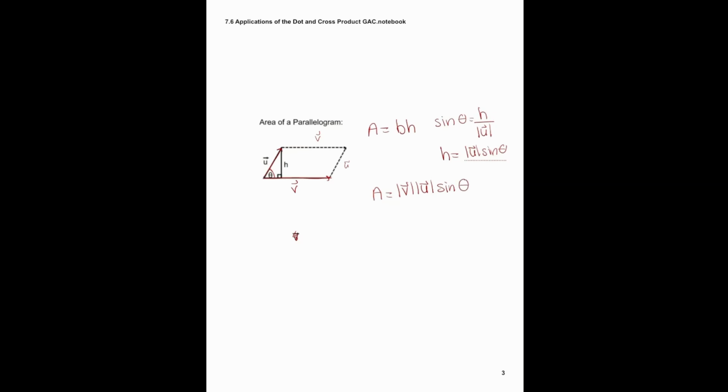Now, we're not too worried about what's happening direction-wise at this point. This is just going to be the magnitude, or the area. We don't really have a direction, it's a plane. So this is our geometric formula of the cross product: the magnitude of vector v times the magnitude of vector u times the sine of the angle between the vectors. Now, the algebraic form of the cross product can be used to find the area of a parallelogram in 3 space, or in 3 dimensions, and that's what we're going to take a look at next.